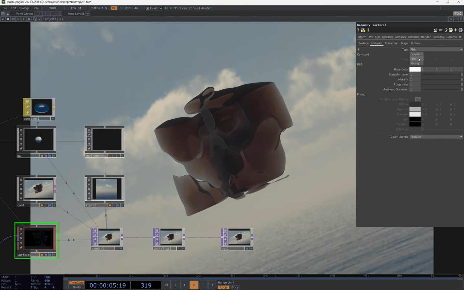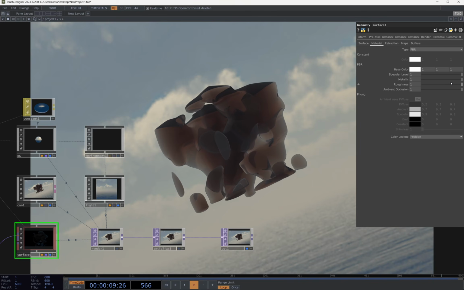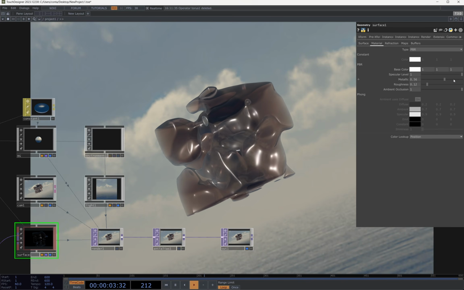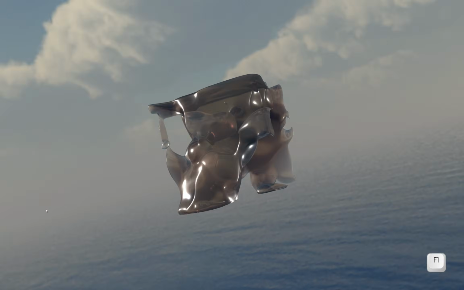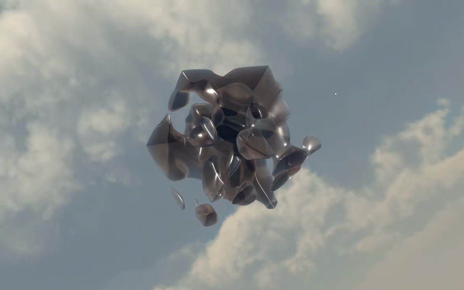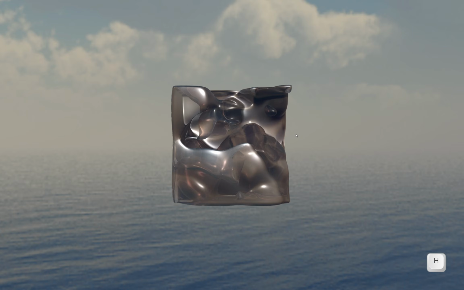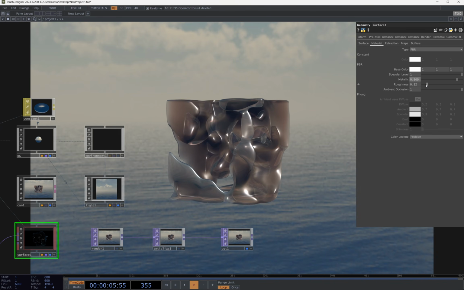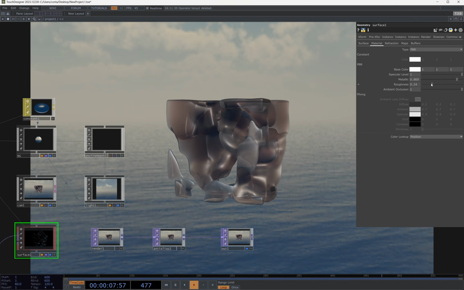So now that I've set the material type of my surface to PBR, I can set the roughness and metallicness of my material however I want. For instance, this might be quite interesting. And well, this is actually for you to explore. I hope you find some interesting looks with all of this.